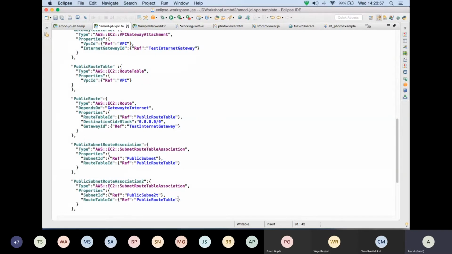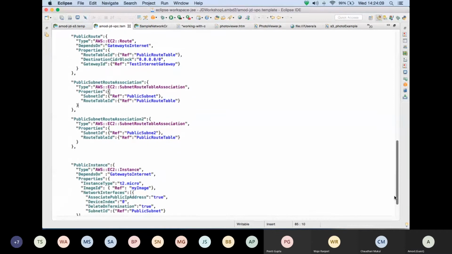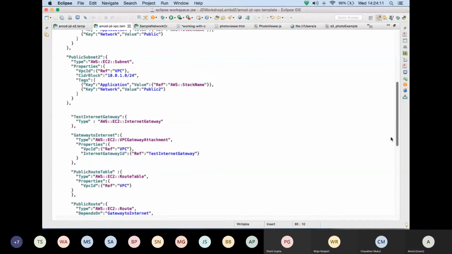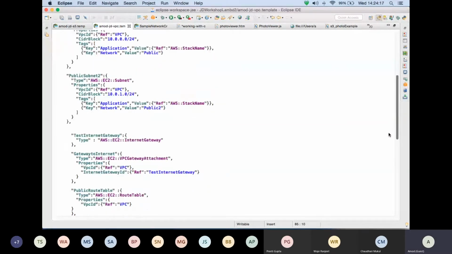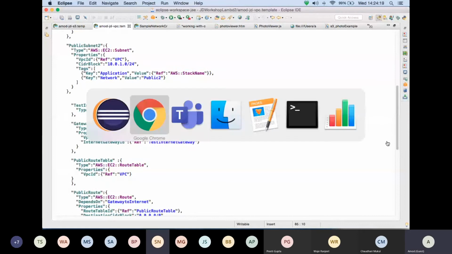Public subnet 2, and it is going to use the public route table. I'm going to share my route table. So assuming everything is fine, I should be able to upload this file.